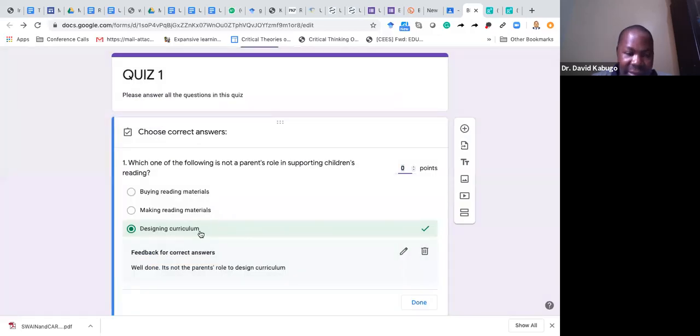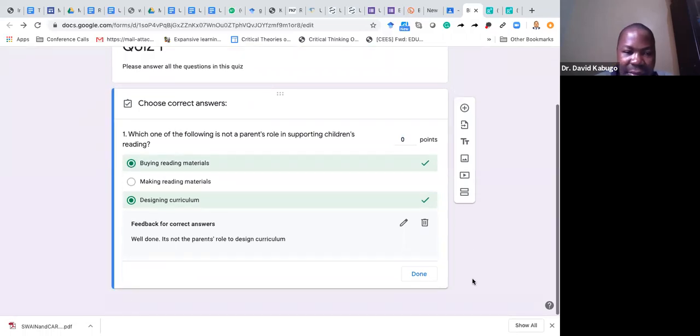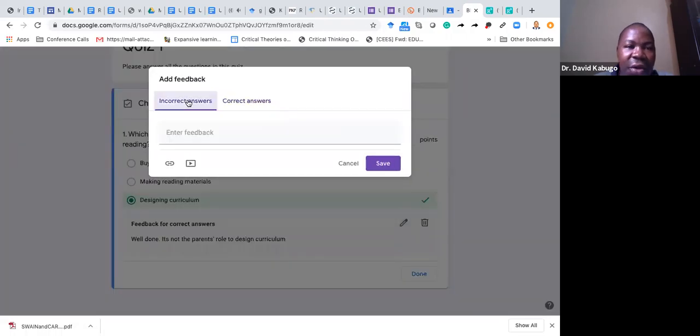Otherwise, if they give a wrong answer, if a student said buying reading materials, what feedback would you give them? We have to edit here. And then for incorrect answers, what feedback would you give them? Would you say, try again?